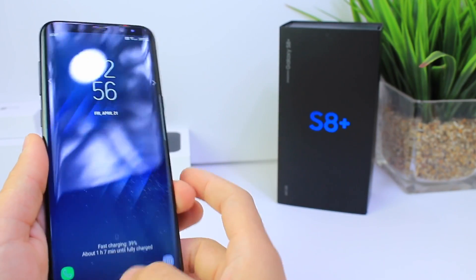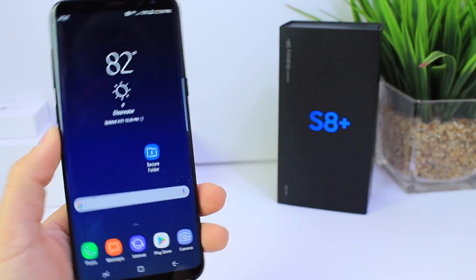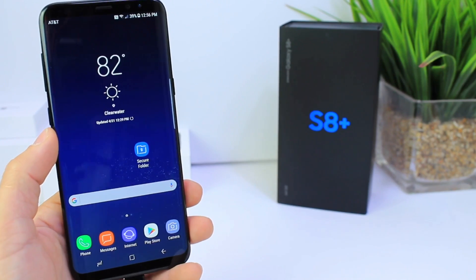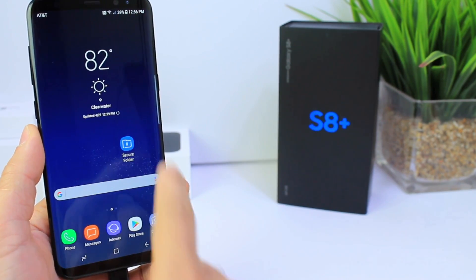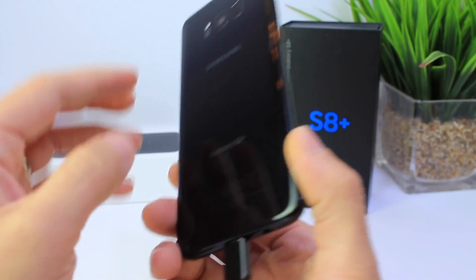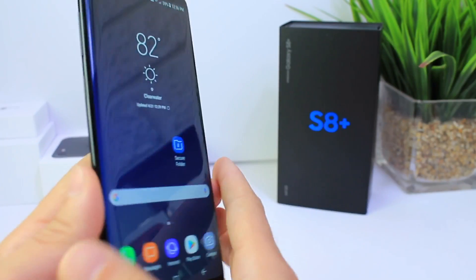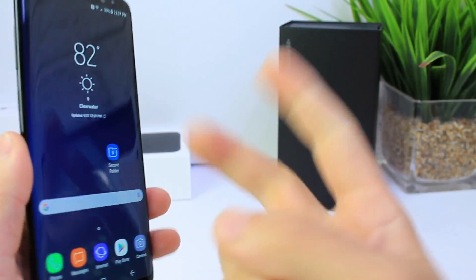I love the phone honestly — I'm not trying to rain on Samsung's parade. But I wanted to revisit this because it's very important for those using the new Galaxy to understand that the Galaxy S8 can still be bypassed via facial recognition. Samsung also stated you can't use facial recognition for the Secure Folder or Samsung Pay, but you can still get into the phone, which is one of the biggest flaws. Please share this information to educate more people. It's been iDevice Help — catch you guys soon, peace!